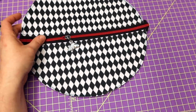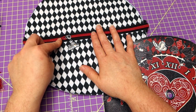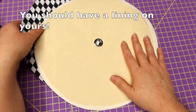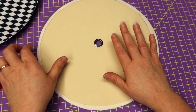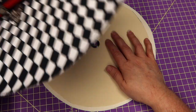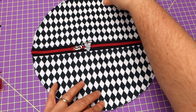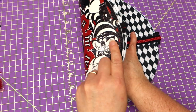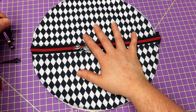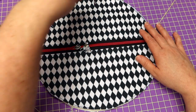I have top stitched. The next thing you're going to want to do is add your zipper. So don't forget to add your zipper. That would be bad. So the next thing you're going to do is grab your front panel, and make sure that everything is facing up the way that you want it to. So just make sure that we're straight. This is going to go across the center of your panel. So you're going to have to line this up. That's why I wanted you to make sure that the front is this way. So when you flip it over, after you clip it, we'll make sure that everything is right where it's supposed to be.